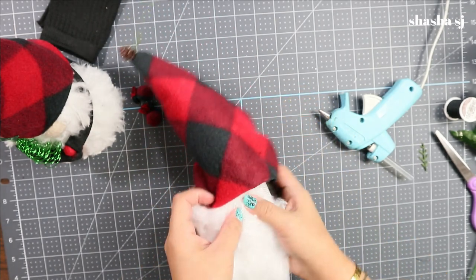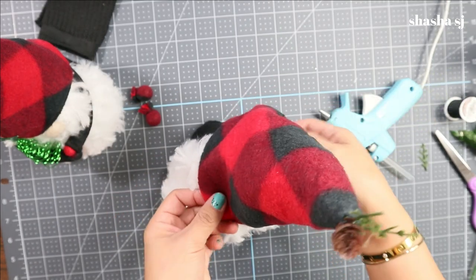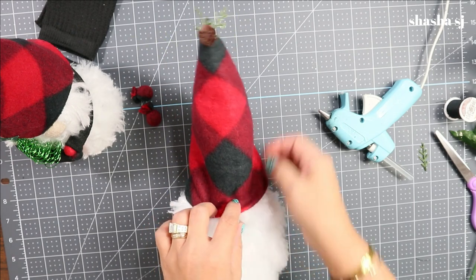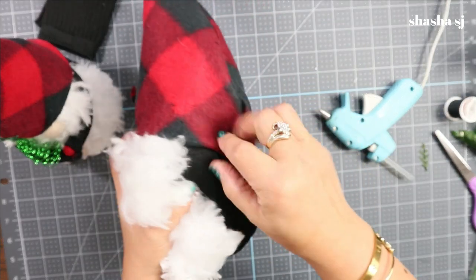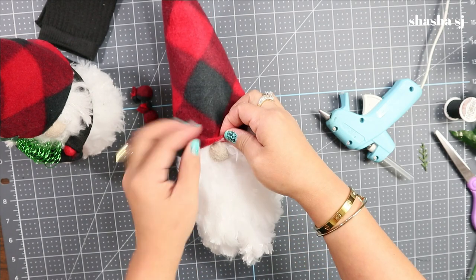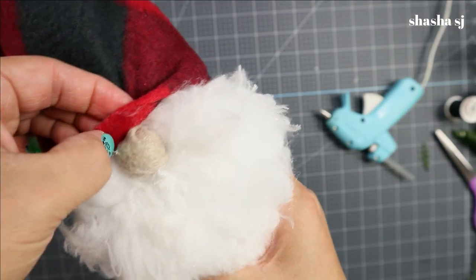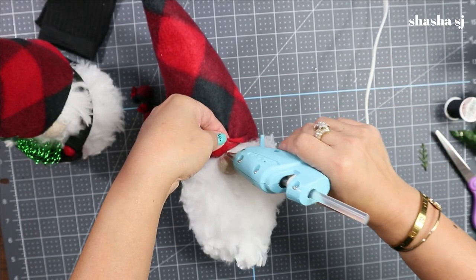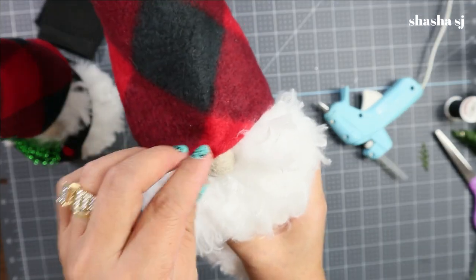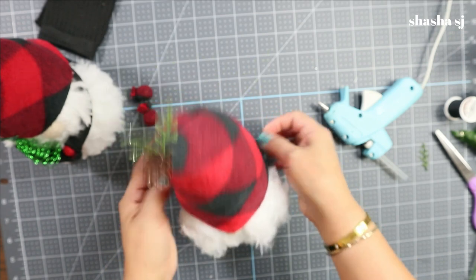I like my gnome's hat standing upright — and there it is, the gnome's hat, good to go. Make sure the stitched glue seam is at the very back. Push the hat down until it reaches the gnome's nose. Secure the hat at the nose first so you can see how to push the hat all the way back. Put glue behind the hat, not at the edge, and let it cool — it will cool fast.